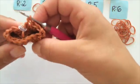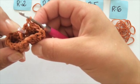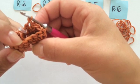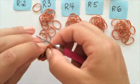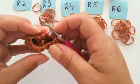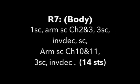So just so you know, we're going to count the stitches. I'm going to leave my stitch marker here for 1 second, and we count the stitch that's right beside. 1, 2, 3, 4, 5, 6, 7, 8, 9, 10, 11, 12, 13, 14, 15, and 16 is on my hook. Remove your stitch marker and add it to the band that's on your hook. And you want to pause the video and come back to me when you're done.